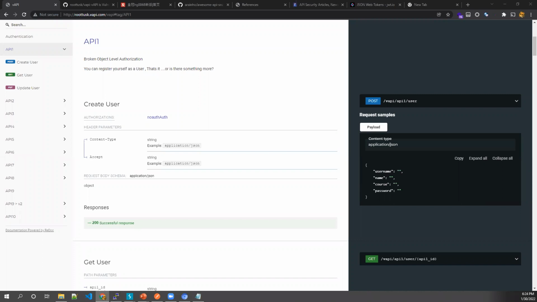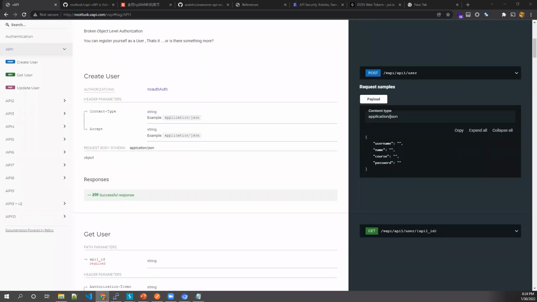So it's up to you what kind of project you want to do. If you are good in development, you can certainly go for anything, like maybe a tool related to some security. It can be a defensive tool, it can be an offensive tool, it can be a tool like VAPI or some platform which will help someone learn something. So it's up to you what kind of project you want to do.